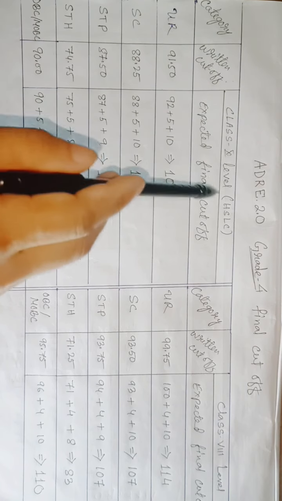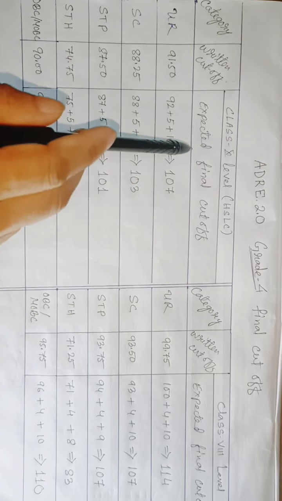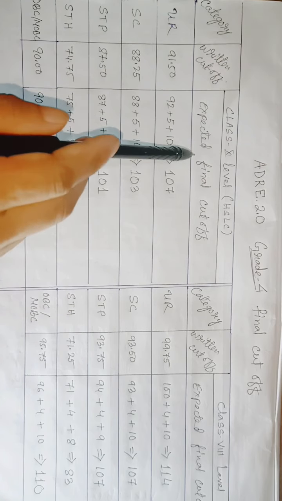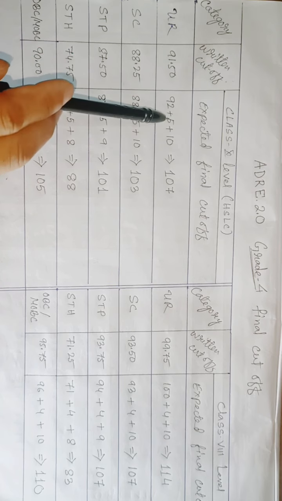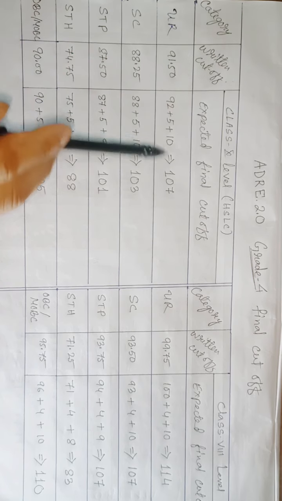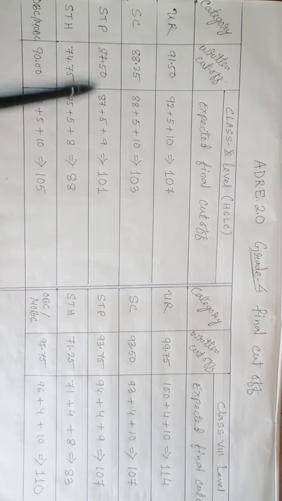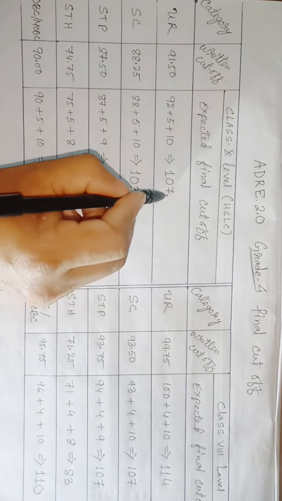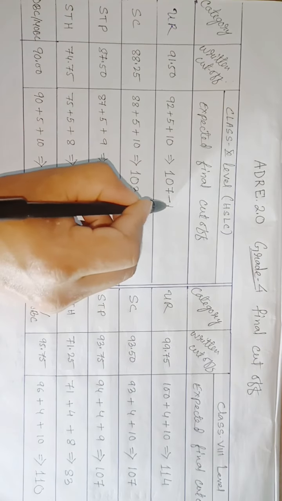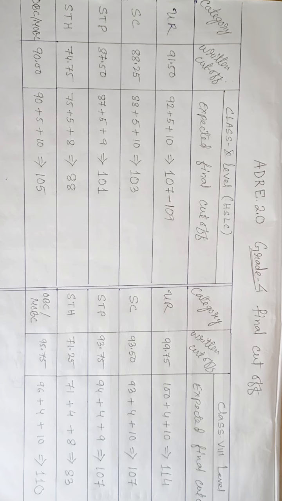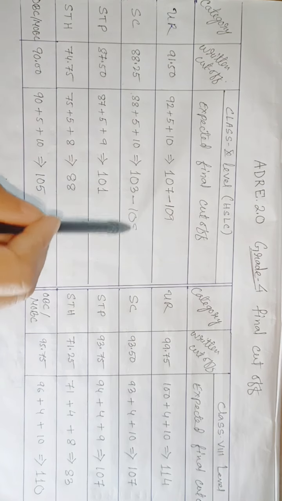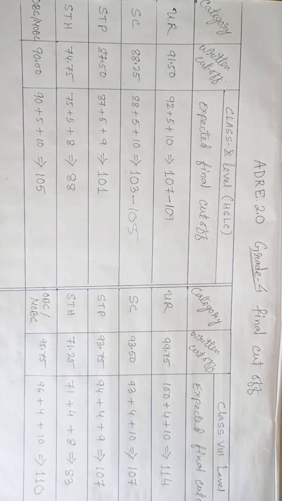And we know that for HSLC level the interview marks are 15, so let's say out of 15 you score 10 marks. So the total of written plus average score plus interview is 107. Any candidate who scores between 107 and 109 in this category has a very high chance of getting the job. Same way for SC: 88 plus 5 plus 10, 103 up to, let's say, 105. Between this range only the final cutoff will go.